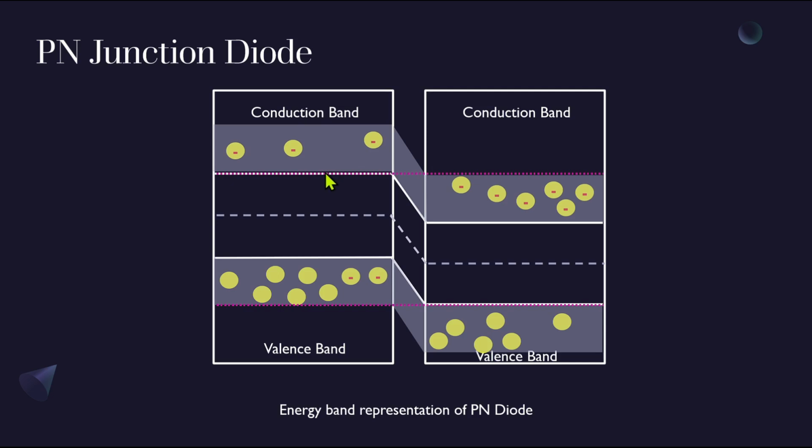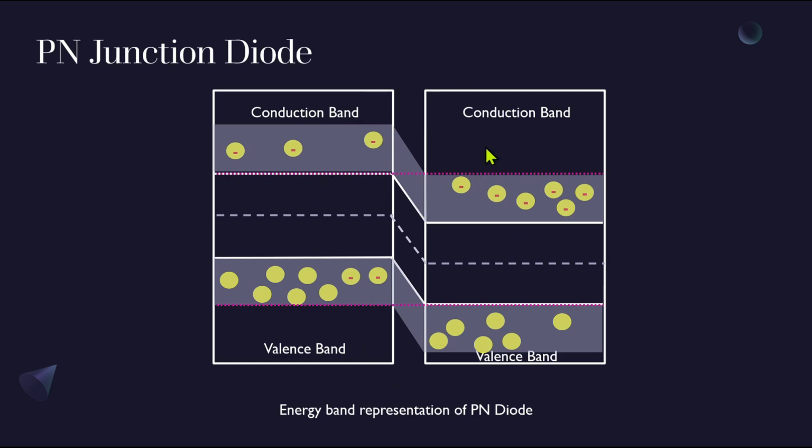So what we want to mean is that the lower level of this conduction band, that is the P side conduction band, and the upper level of this conduction band, that is the N side conduction band, are now aligned in the same line. Whenever this happens, the electrons automatically stop moving from the conduction band of the N type to the conduction band of the P type, because now they have to move further and they don't have that much energy for the movement. So this will generate the formation of the depletion layer. In energy format we can represent it like this.